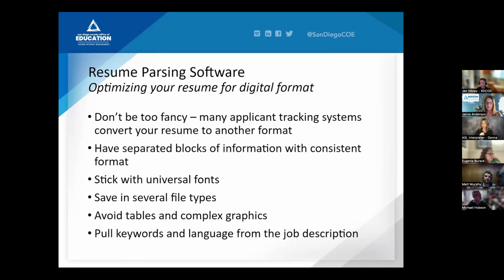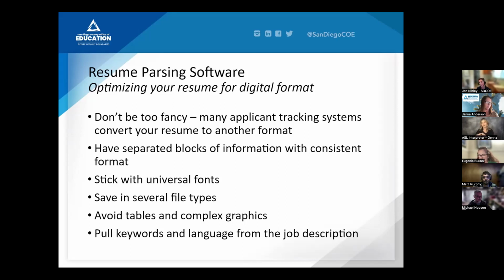Okay, I had mentioned a little bit previously about resume reading software, so we'll talk a little bit about that now. What is resume parsing software? It's software that stores, organizes, and analyzes information from your resume. It's a way for employers to search for keywords and other criteria that they may take from the job description. A lot of industries are starting to use this now. They use it to try and find the best fit for a job during the application process. It's also a nice way for them to save time and money.